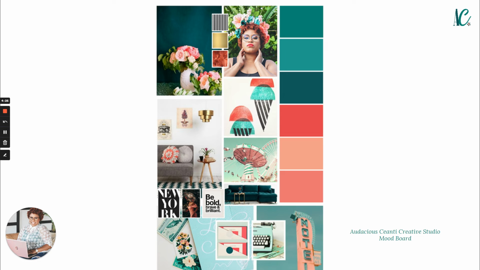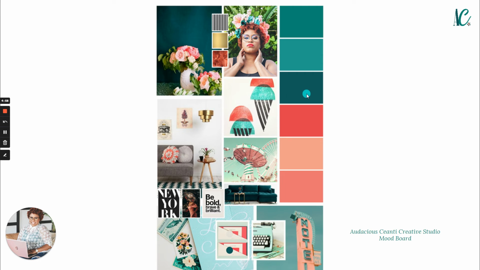And so I'm searching Pinterest. Eventually I was like, I know I want to use greens and peach and coral, that kind of soft, feminine, but still bright, bold, fun colors. And I came across this color palette on Pinterest. And a couple of these images were already on here. The one with the couch, these snow cones, and I don't remember which other one, but they were already on a mood board, and I was like, that is the vibe that I'm going for.